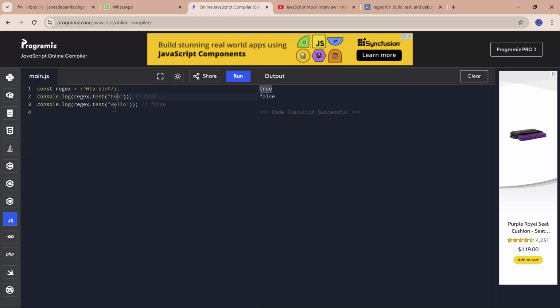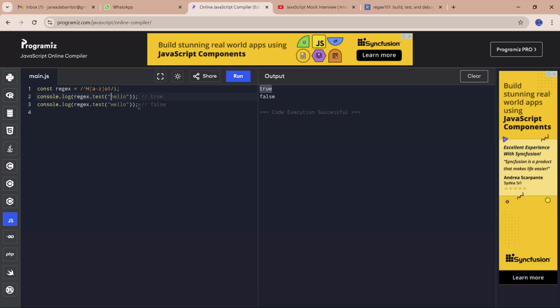Now, if I want to make it that, okay, I want 5 characters. I want five characters. I want H to be at the beginning. I want O to be at the end. So that means that H is sacrosanct, O is compulsory. I'm left with 3 characters. If I want to make this one in the middle 3 characters, that is where quantifier comes in.